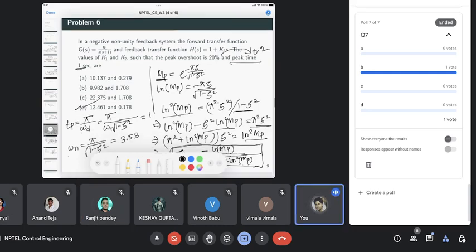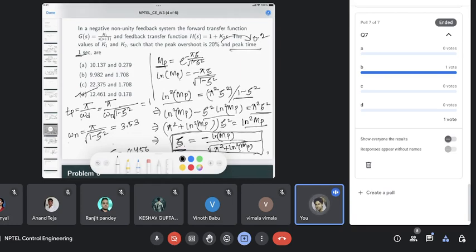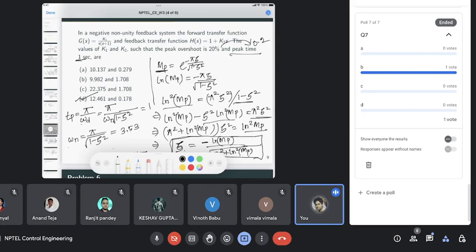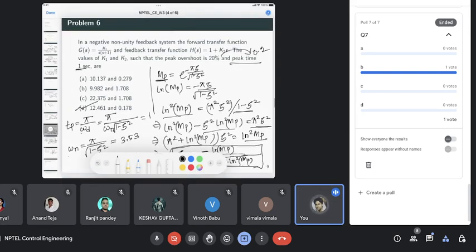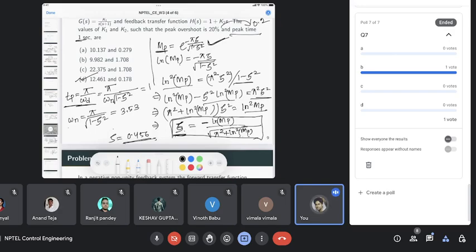Okay, if you have not seen that, just to recollect what we have done. This is a connected question, an interdependent question. In problem 6 we are given peak overshoot and peak time. You use this formula because you know that peak overshoot is related to your damping ratio by this formula, so you can always find the damping ratio once the peak overshoot is given. Once you have the damping ratio, then you can use the peak time formula, which involves both omega n and the damping ratio. You have already calculated the damping ratio, so you can calculate omega n. Once you have the natural frequency and damping ratio, you can always calculate other values.